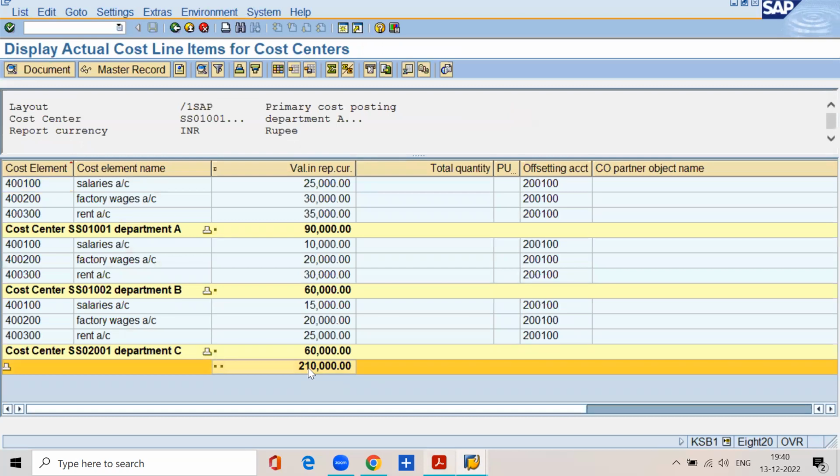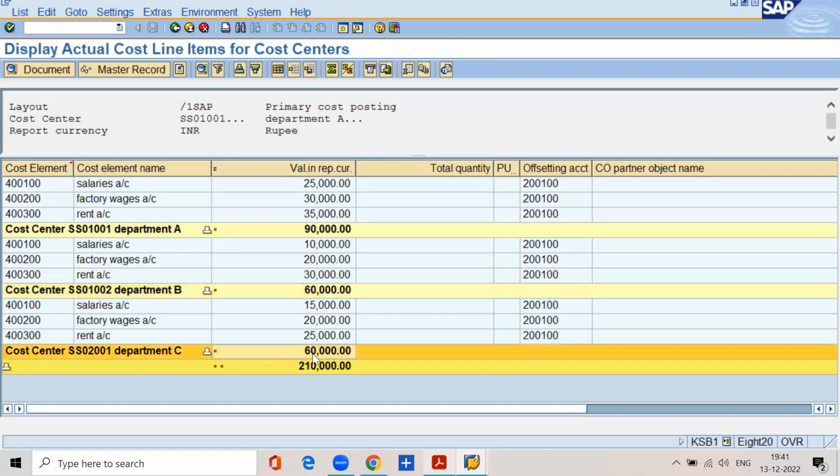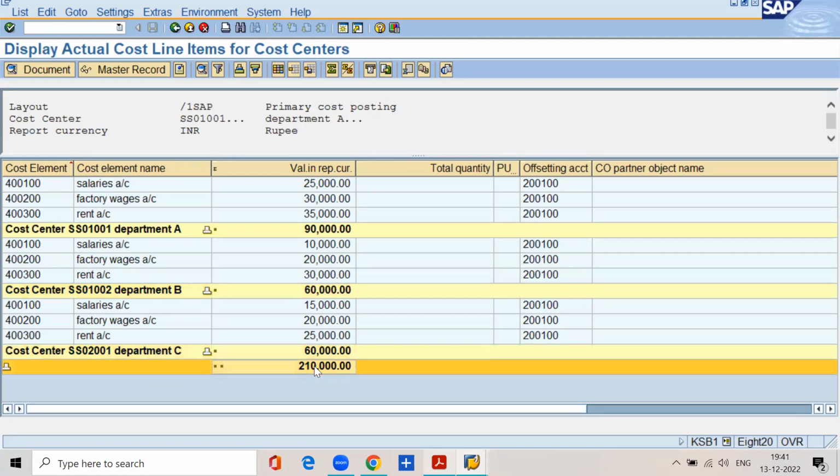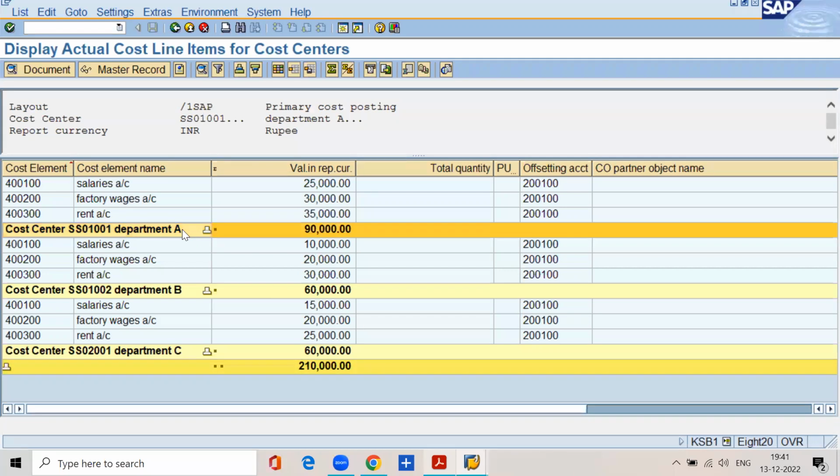Here we have created 3 cost centers, and for each cost center, this is the total cost. Department A, 90,000. Department B, 60,000. Department C, 60,000. So the total cost is 2,10,000. This is called the cost center report. In this month, the total cost of the organization is 2,10,000, out of which 90,000 was incurred in department A. How was 90,000 incurred?